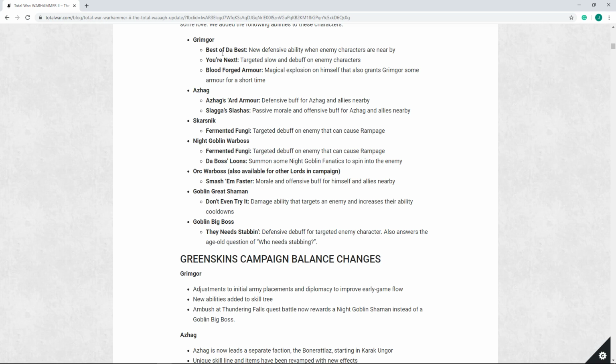Stacks with Grimgor's You're Next. It's very, very nasty, very powerful. In multiplayer, it's super cheap right now because the Goblin Big Boss is so cheap. And in campaign, it can really help with that Lord sniping.